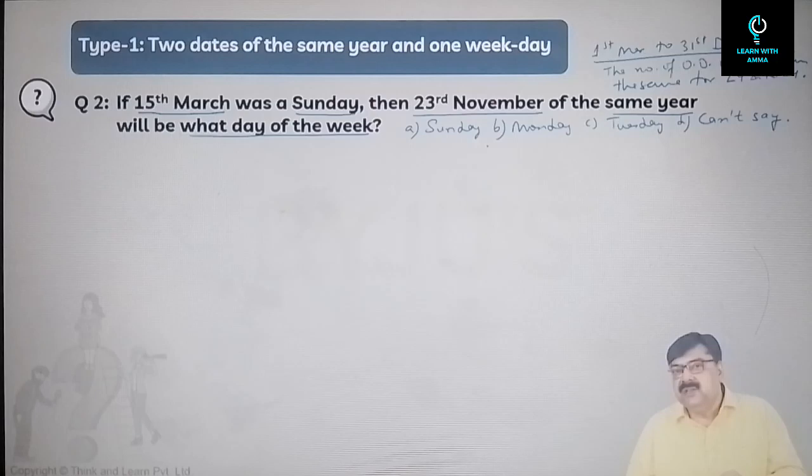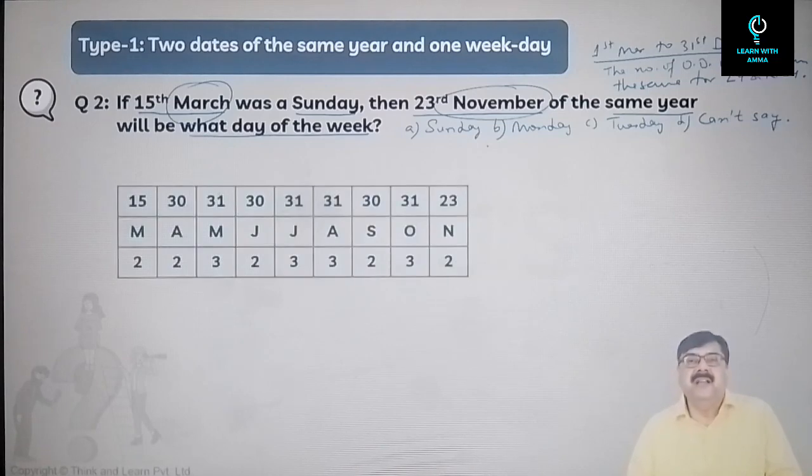From February to December, the story will change. Why? Because February is included in this duration. From March to November, the February month is not included. So from March to November, the number of odd days will be the same, be it the March of a leap year or a non-leap year. So let us do the calculation here.